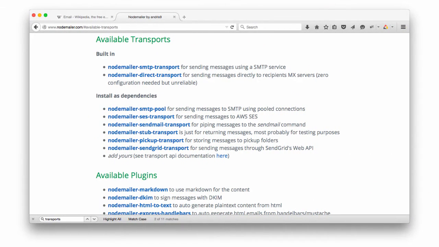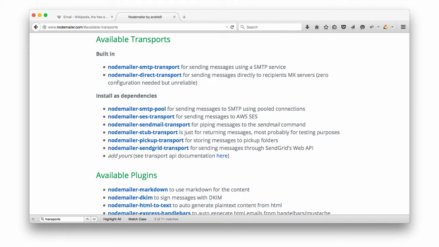Node Mailer has the important concept of transports. If you think of email as a paper letter, then the transport is a bit like which delivery service you use to send it. You may use whatever the standard postal system is where you live, or you may use a commercial service like UPS. Heck, you may even just toss it into a bin, hoping that someone else will come take care of it, and then use one of the various shipping options. Node Mailer has options. We're going to use a transport that operates like this last option, and for two reasons.